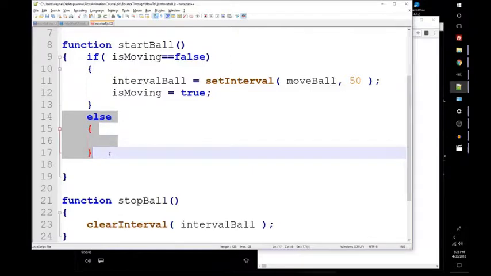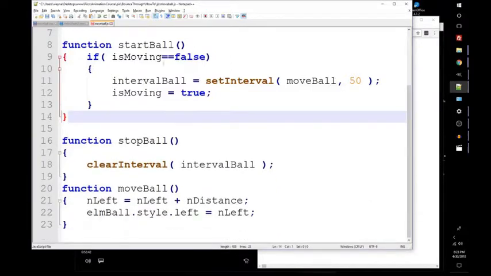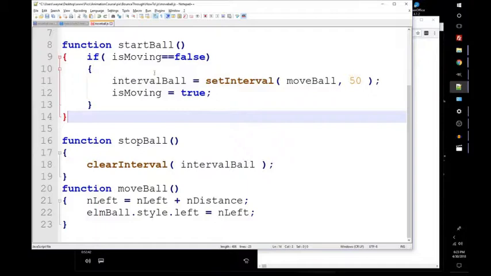No, we don't need an else. We're not going to do anything if it's not. So we'll leave it like this. It will only create this interval if it's not moving.